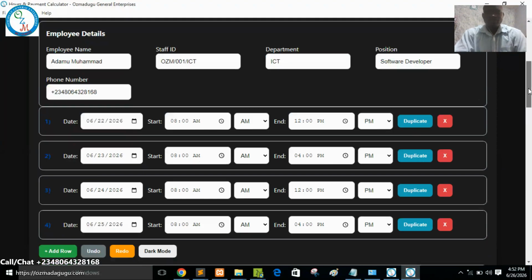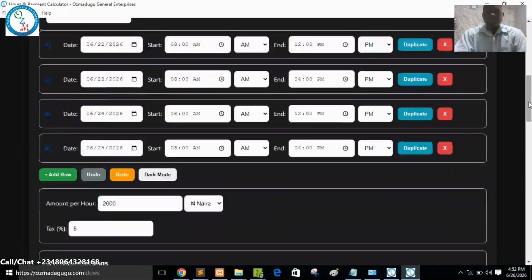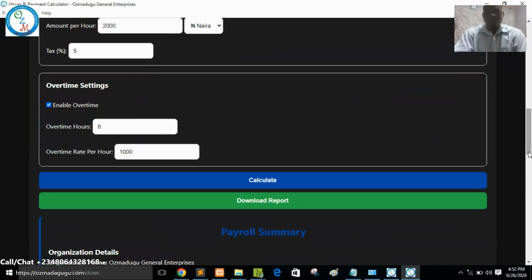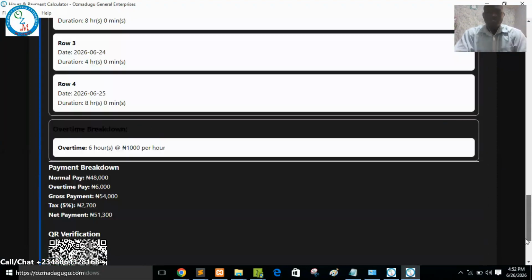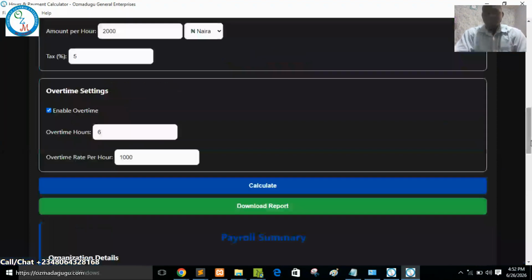So if you know all of those details, it's automatically going to ease your work to ensure that you properly have a better and a structural system to actually calculate this. And after doing this, you can automatically share it with the employees, because this will give them the insight of what they also did, and this will give them more understanding of the activity, and also ensure that they are properly working with their time, because they will not want to be late, because if they are late they will know that, oh, this was deducted from the payment. So that is how you'll be able to do that.